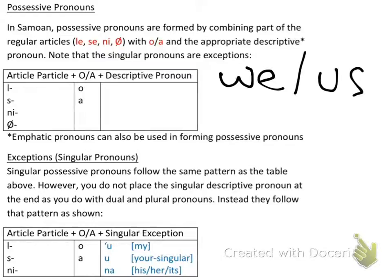And these are pronouns that are talking about a group of people. These aren't talking about something that's being possessed. The equivalent version of a pronoun that is the possessive form of we and us is our. So you're talking about the group's possession. So you're talking about we or us's thing. Okay, so you're talking about the items of us or the items of we.